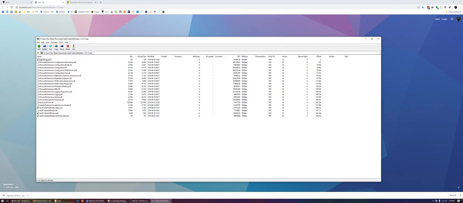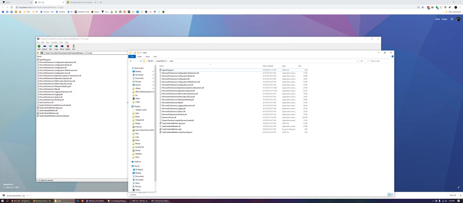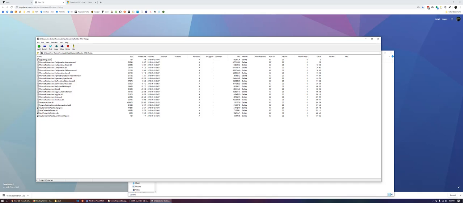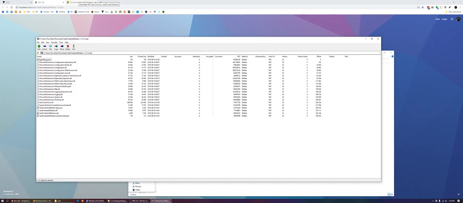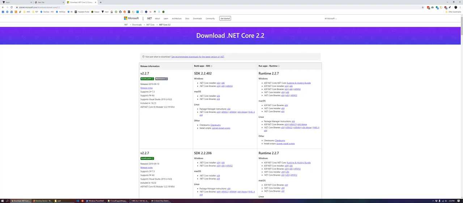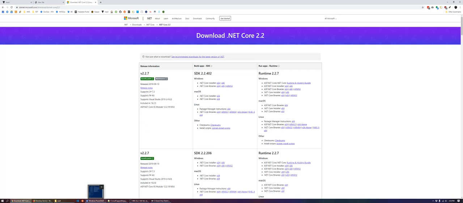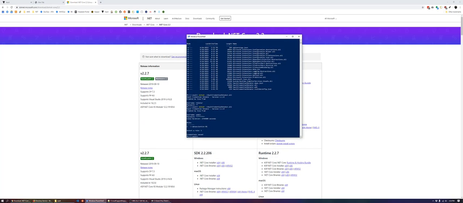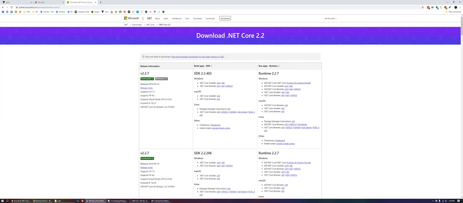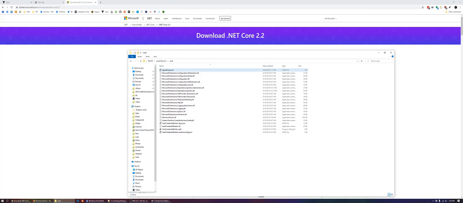You can extract it. In this case, I've extracted it to c:/vault. Also, one of the dependencies is that you have .NET Core 2.2. I've also provided that link in the external resources section. Once we've extracted it to c:/vault, open up a PowerShell session. And then before we actually get to there, let's configure the appsettings.json file.